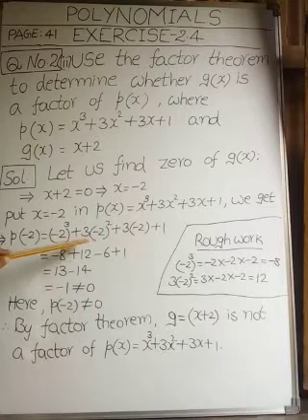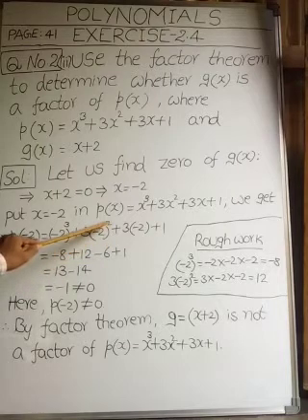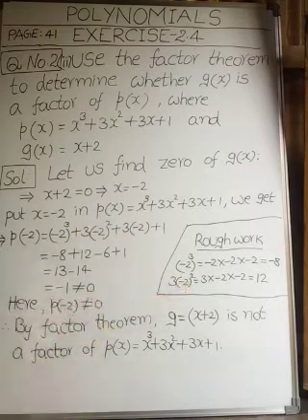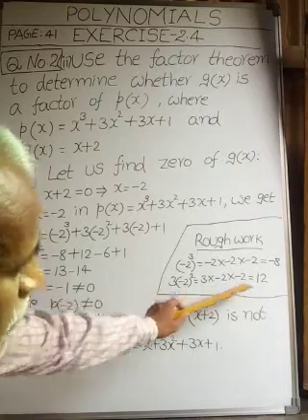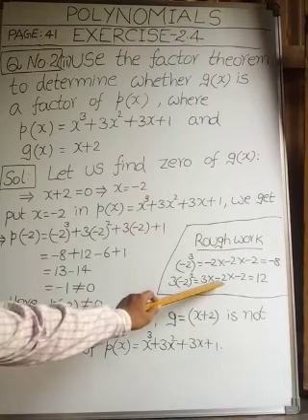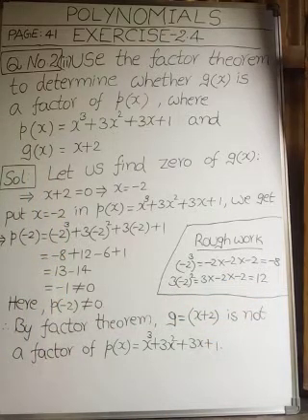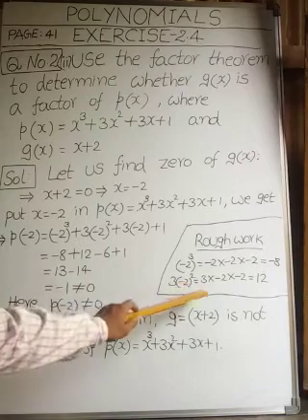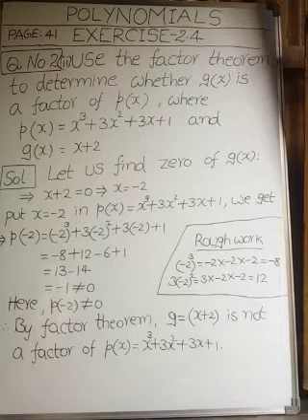Now let us find the value of the second term. What is this second term? 3 into minus 2 whole square. I wrote that term separately in the rough work. So 3 into, what is meant by minus 2 whole square? Minus 2 into minus 2. Understood this part, my dear children? Right. So plus into minus, minus; minus into minus, plus. So finally we get a positive number. Next we multiply the numbers. 3 into 2, 6, 6 into 2, 12. So this is the value of the second term. Understood this part, my dear children?